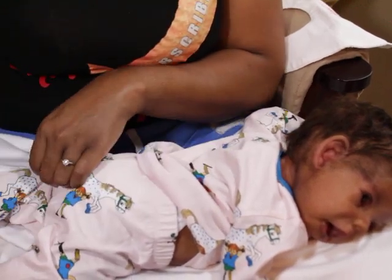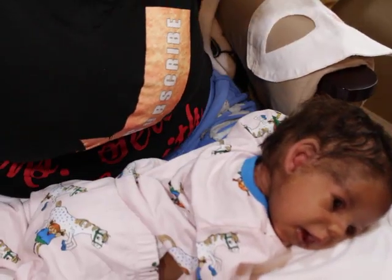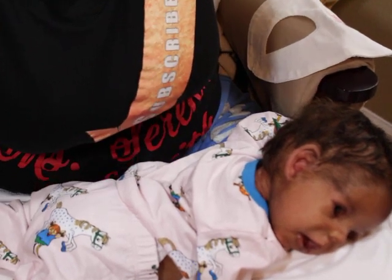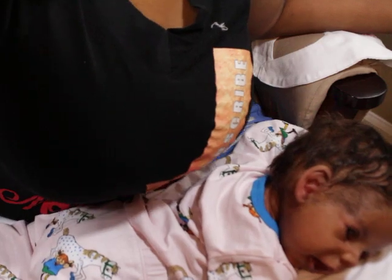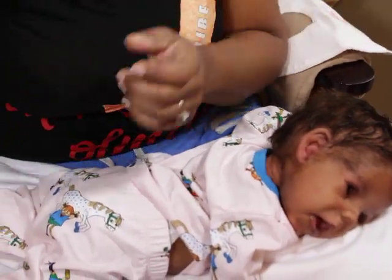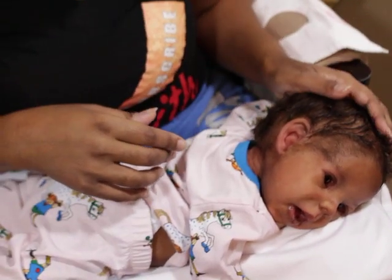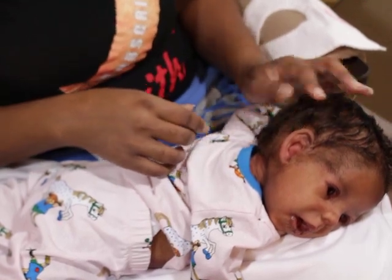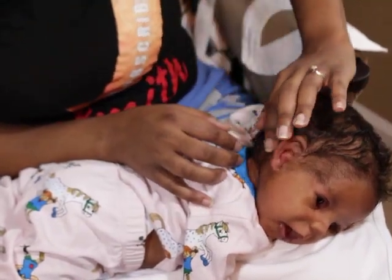This is her little back — this is the beauty of the full body. The back wrinkles up really nicely. Let me see if I can get some better light. It's just so hard — I don't know if you guys can see her or if her eyes are looking dark or empty; sometimes it does that.